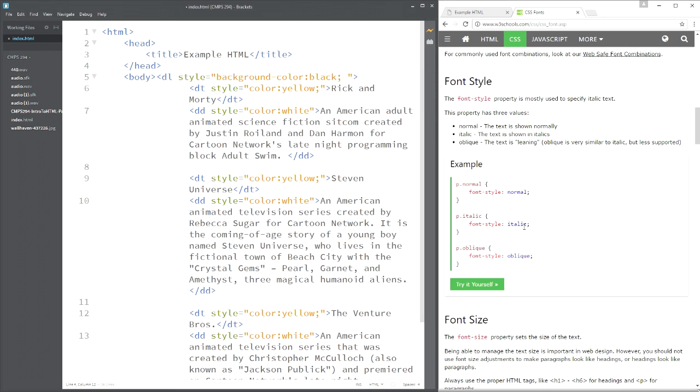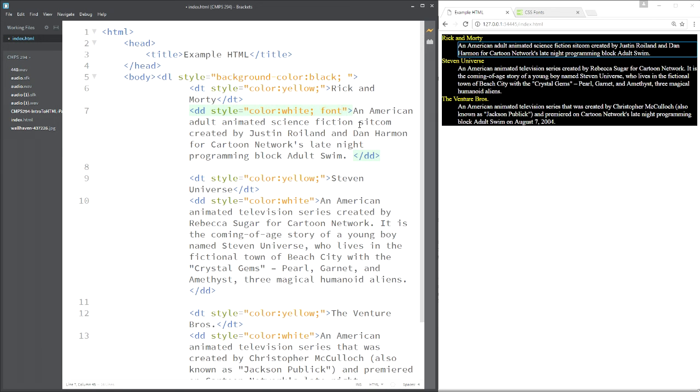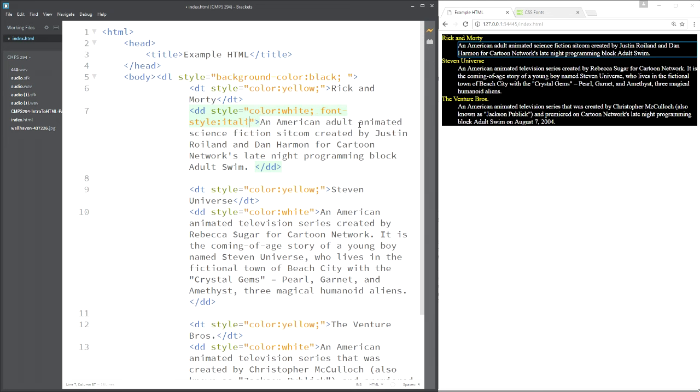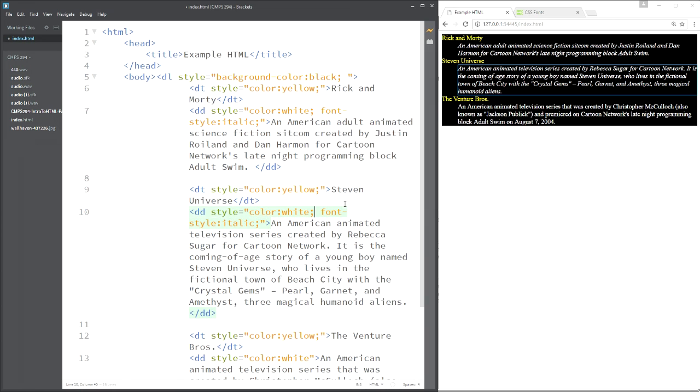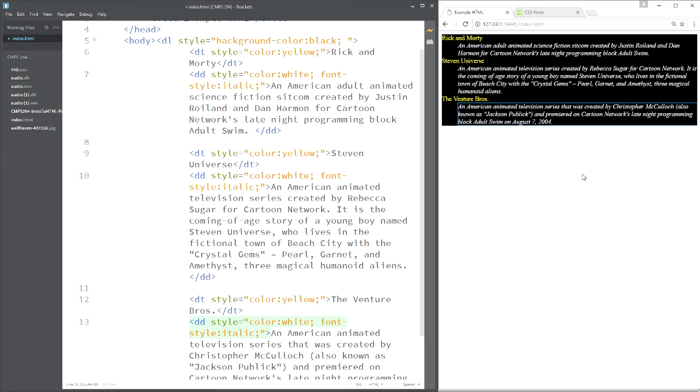We can see something like maybe we want font style italic. Let's do that. I bet that'll be cool. So let's change the style here to font style italic. There we go. So now we're starting to get a little bit better with this. Now we're getting a little more expressive, which is nice.